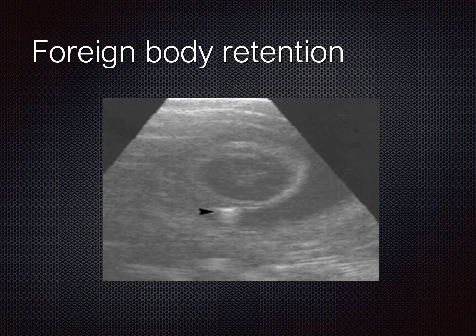Foreign body is another pathology that we're going to talk about. So you will notice that this is a much lower quality image, that it is not from GW. And the reason for that is that you should never really be doing ultrasound for foreign body for a couple of reasons. First of all, if there's a foreign body, now this is foreign body inside the globe. This isn't foreign body on the outside of the eye. If there's a foreign body inside the globe, by definition, that means that there is a hole in the eye, and that is a ruptured globe.